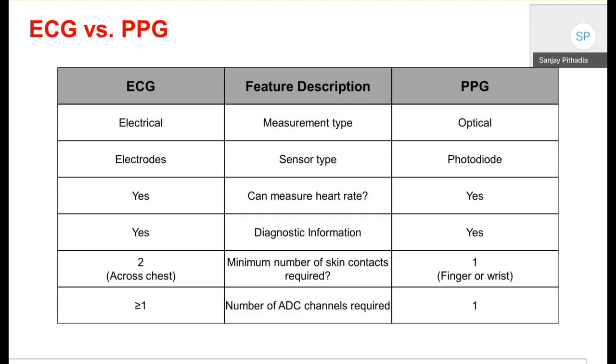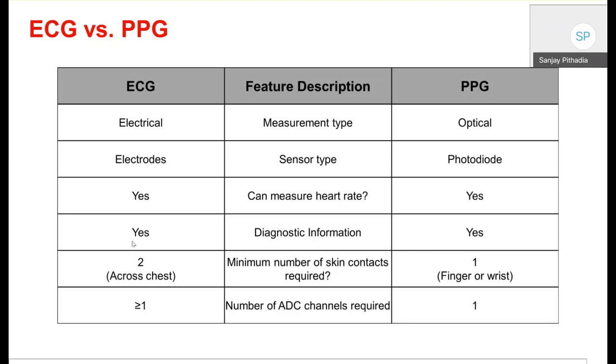Whereas standard PPG, or SpO2, is the finger clip type, which you see in hospitals. That one uses a transmitter and a receiver. There are newer devices which can be worn on the wrist, forehead, or ankles. So there are different ways to measure, and that's called the reflective type of PPG. And depending on how many contacts and how many sensors there are, the number of ADC channels will vary.